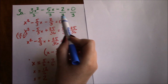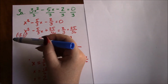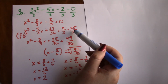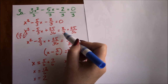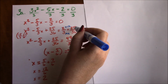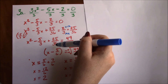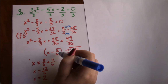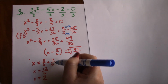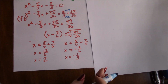So here's A. We divided everything by 3. So I've got negative 5 thirds x, negative 2 thirds, and 0. Then we found negative 5 thirds times 1/2 squared. That's positive 25 over 36 added to both. We changed 2 thirds times 12 over 12. This is 24 plus 25 is 49 36ths. And this is 5 sixths squared. So when we find the square root of this side and the square root of this side, we end up with x equals 5 sixths plus 7 sixths, and x equals 5 sixths minus 7 sixths. So I end up with 2 and negative 1/3.